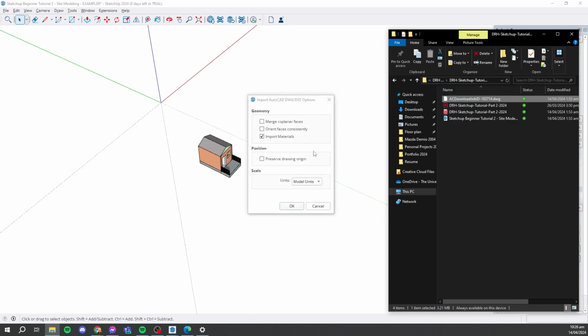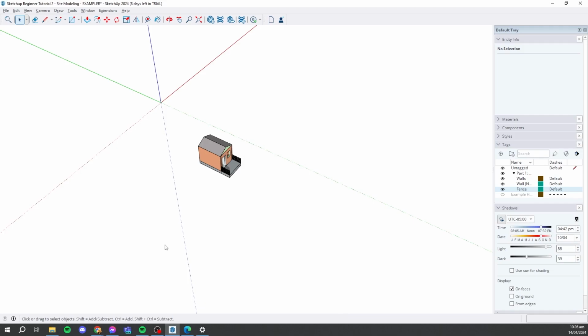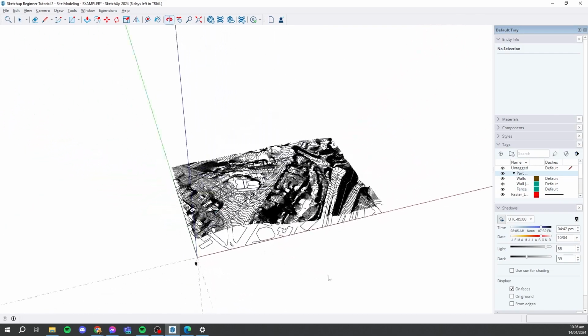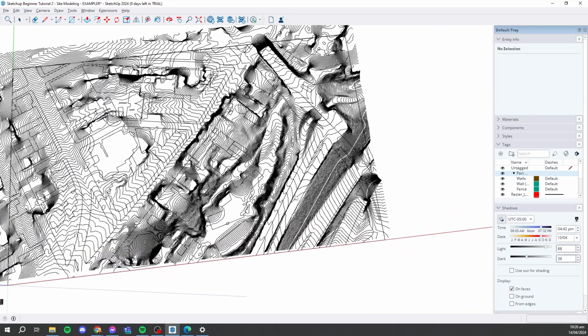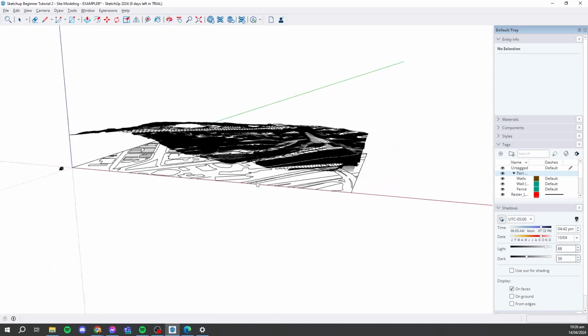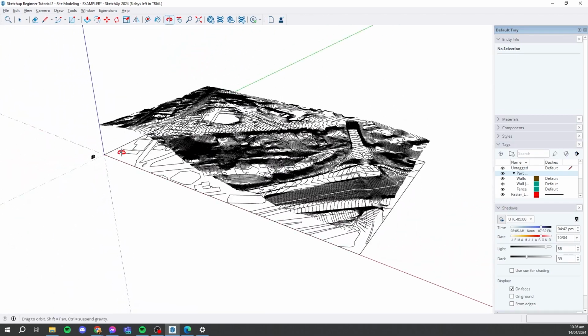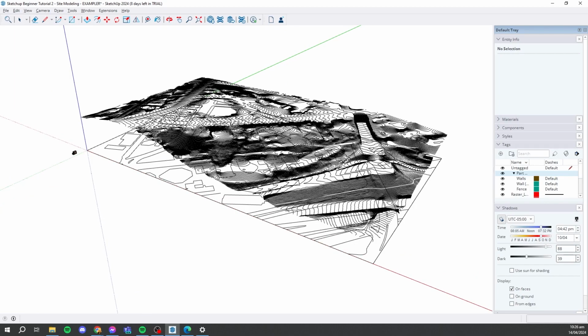And typically it'll come up. You can leave everything here the same. There you go. So that's our site. I believe this site is looking at the Grafton roads. This is our campus. This should be the engineering building. Yeah, so when you import the DWG, it should look like that.